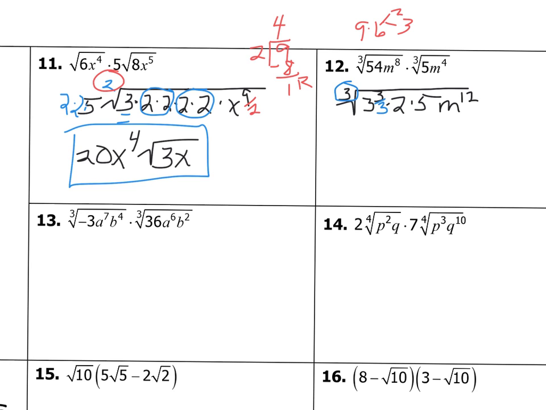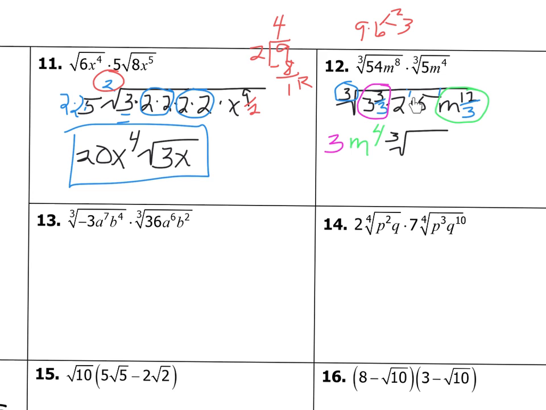I cannot divide the indexes or the exponents of 1, but I can divide this one. And so these ones happen to go in evenly. This one right here is going to come out as a 3 out in front. This one here, 12 divided by 3 is 4, so it's going to come out as m to the 4th. And then you're going to have what's left over, cube root.